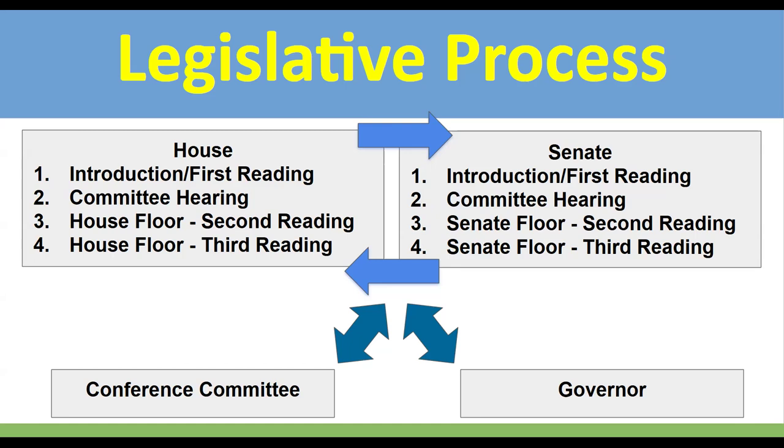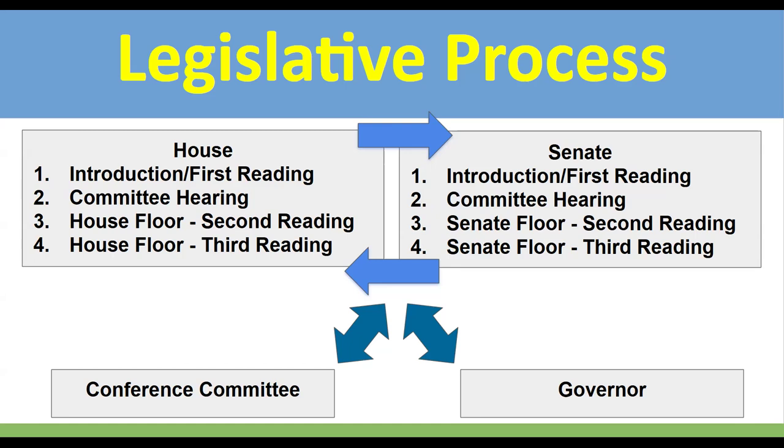If House members decide they don't like what the Senate did to their bill and they reject those amendments, then there are two options. One would be for them to say, we are going to set up a joint committee with the Senate, which they call a conference committee. And so they will assign members from the House, and then the Senate will assign members from the Senate. And both of those members will get together, usually early in the morning, and have a conference committee on the bill, try to hash out the differences between the two chambers, and try to produce a new bill, basically, which would be a conference committee report that has to go back to both chambers to be approved before going to the governor's desk.